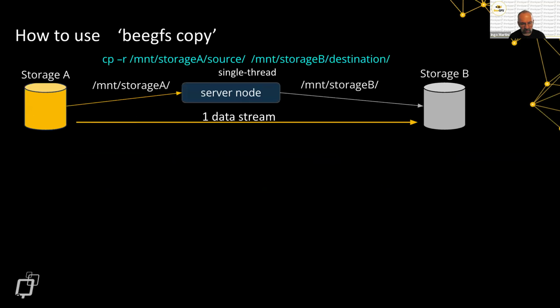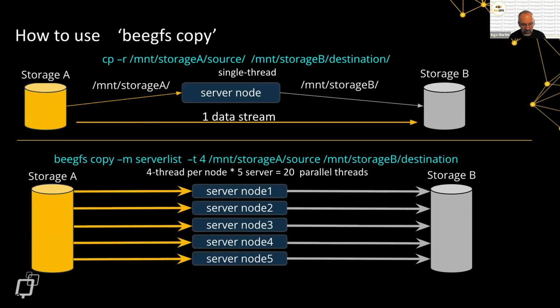How it works in the past: most of our customers use copy or async in a way that they move data from their repository to a Scratch file system or vice versa. And then you can see here, if you have only this single command, you have only one data stream, and this is the limit here. If you want to speed up this process, you have to script something where you use multiple copy commands in parallel to get more performance from these servers, because otherwise you are bound to this single thread, and this will limit you in the utilization of the bandwidth and also on the performance itself.